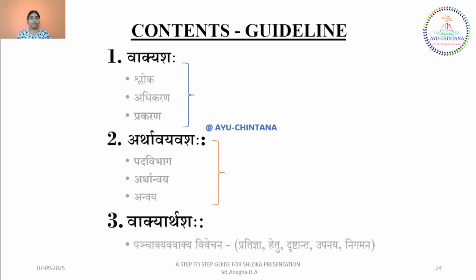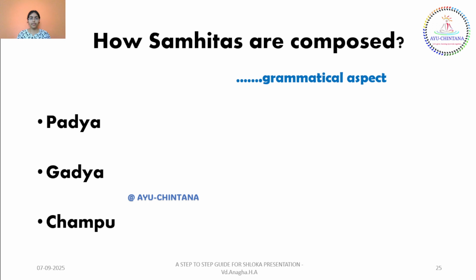In the current episode, we will take up in detail as to what is Shloka, how to identify a Shloka, what are all the components that make up the Shloka, are there any varieties in the Shloka, and each of these Samhitas, do they have their own structure of writing a Shloka. Okay, let's move on. How are Samhitas composed?